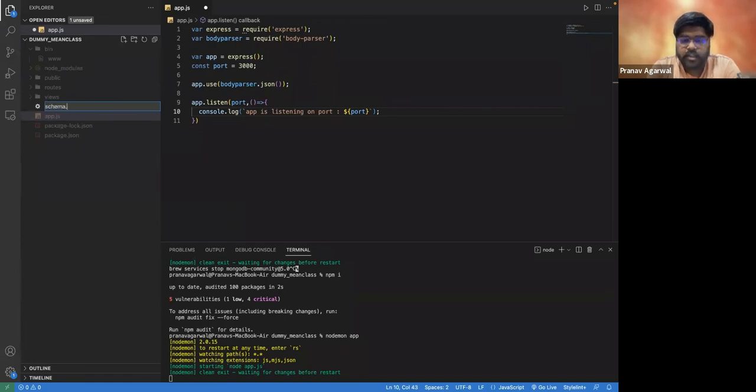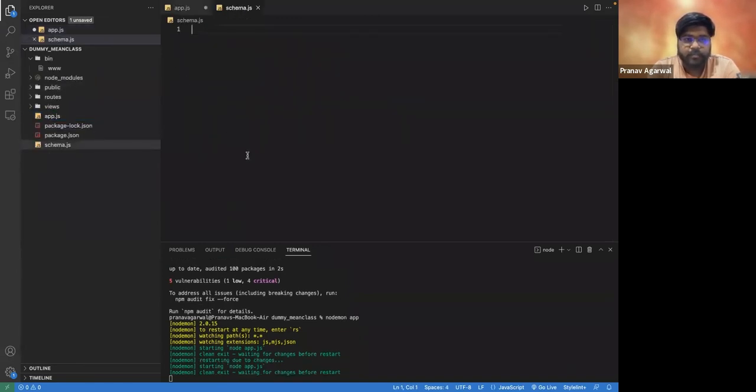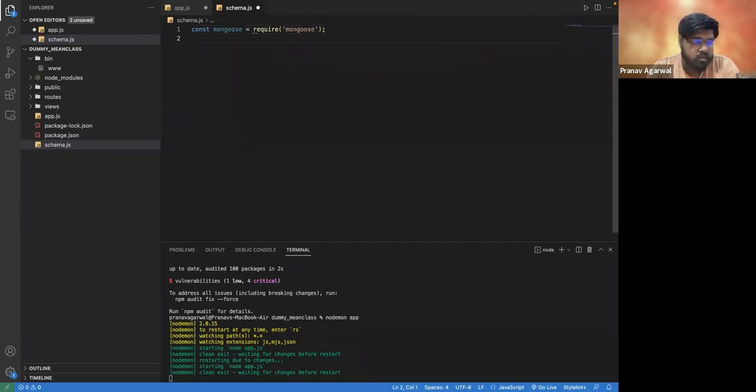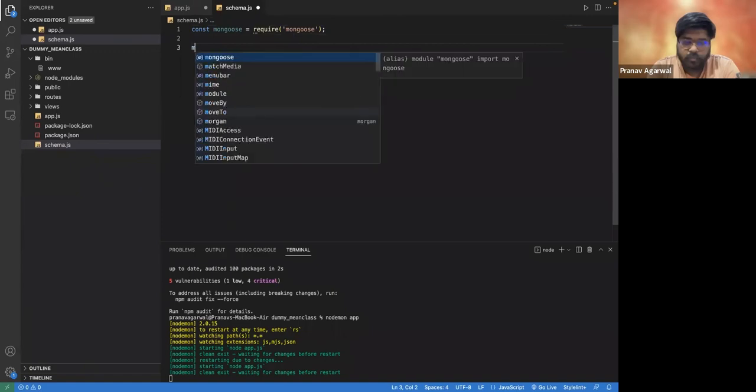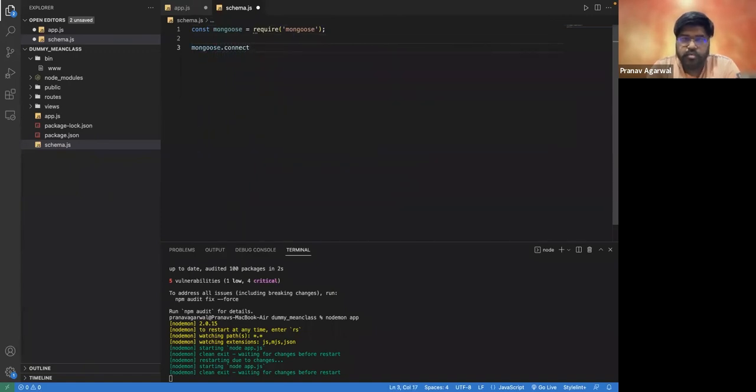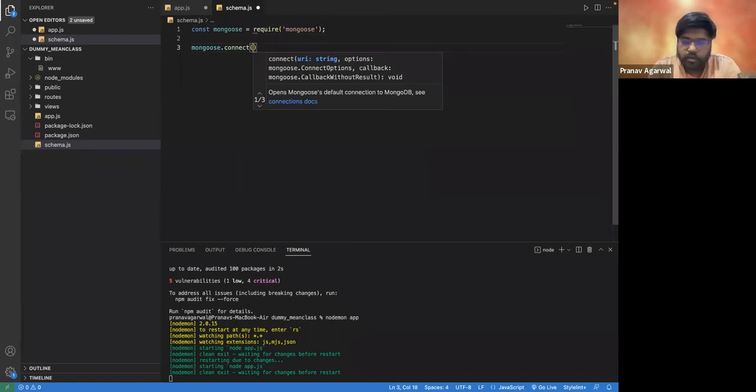We will name it schema.js. In order to use MongoDB, we will use Mongoose. Then in order to connect to our database, we use mongoose.connect.